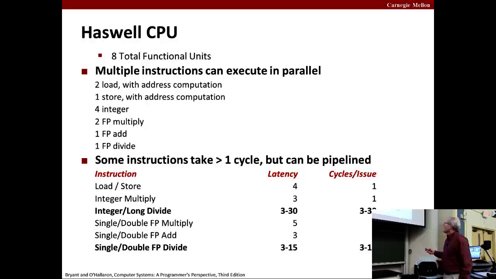You can also measure that an instruction now has 2 characteristics. One is how long it takes from beginning to end, but also how closely spaced 2 operations can be because of this pipelining. So you see that most of them take some number of clock cycles to perform, but they're also pipelined so that you can do a series of them just one cycle apart. The only one that isn't is the division, which is both very slow and not pipelined. Division is a very expensive operation on most machines, relatively speaking.